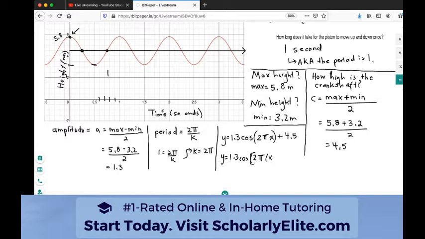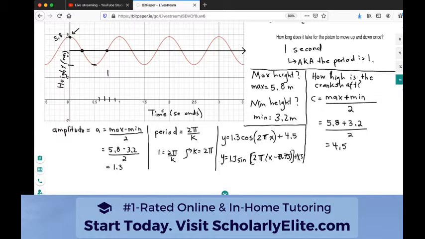Okay. So y equals 1.3 cos 2 pi, do like this, x minus 0.75. And that's not a cos function. Guys, sorry about this. My goodness. Why am I confusing you? 1.3 sine 2 pi plus 4.5. Okay. So you guys, that is that. And that is basically the main parts of this question.